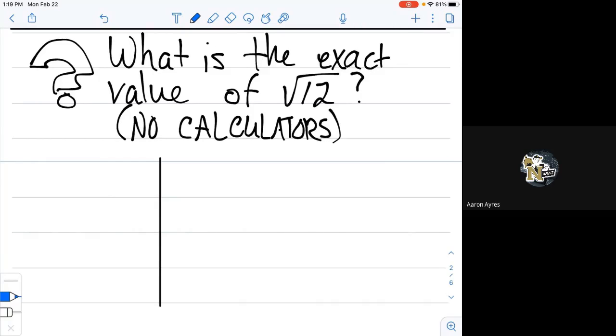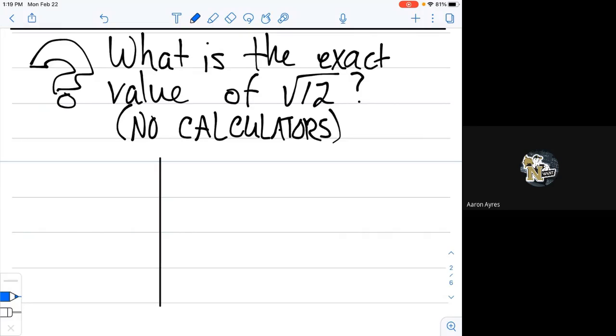There's two ways to do it. But over the years, there's been an overwhelming majority of students who prefer one method over the other. So I'm going to show you the preferred method here. Now, if you don't like that method or you want to see the other one, we can talk about it after the fact.